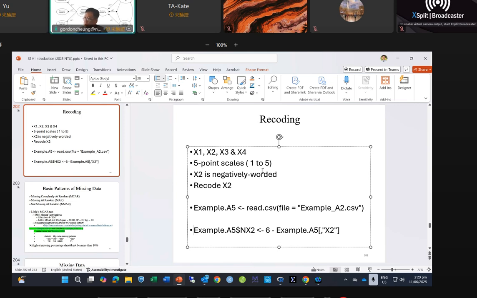When you recode, reverse coding a variable, if it is 1 to 5, you use 6 minus your original variable. Starting from here, 6 minus my original variable is example.a5. Now, because it is a matrix in your data frame, we put a square bracket, a comma, means all the rows, and then the column x2.